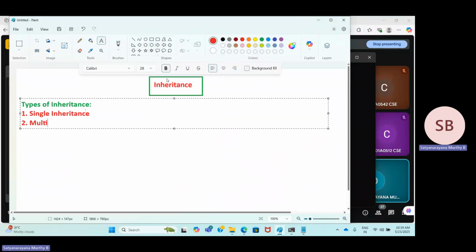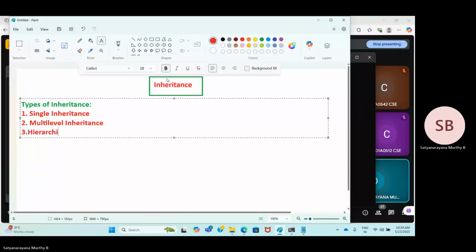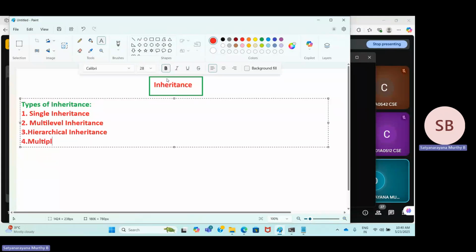The second one is multi-level inheritance. The third one is hierarchical inheritance. And the fourth one is multiple inheritance. These are the different forms of inheritance.